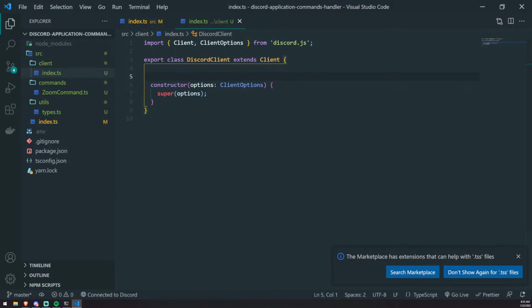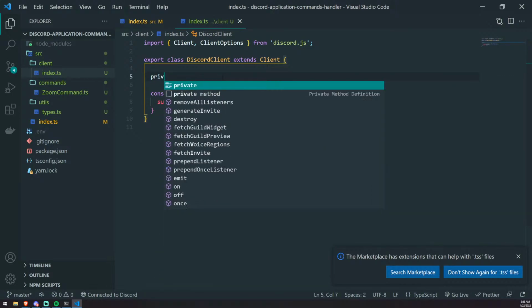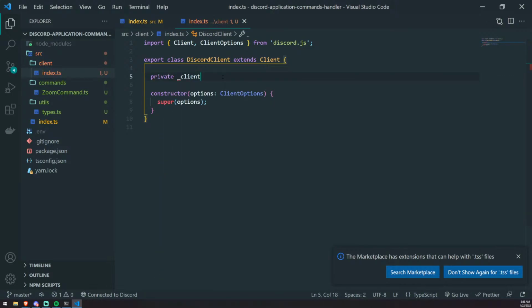So what we're going to do right now for this custom Discord client class is we're going to create a field called _commands, and we're going to use the built-in ES6 getters and setters to retrieve and set this value.